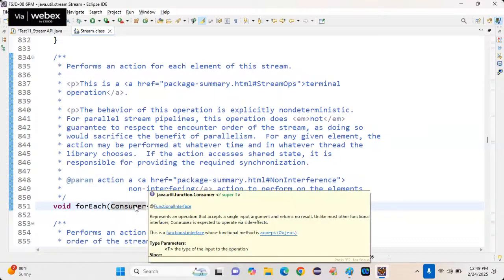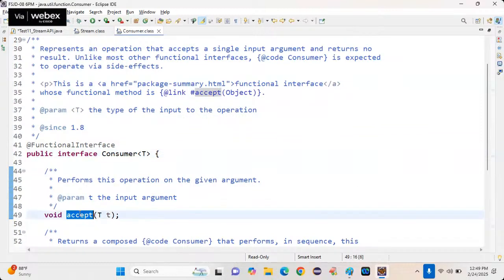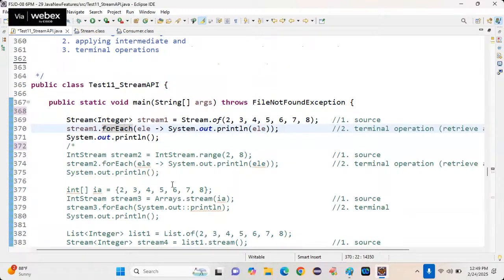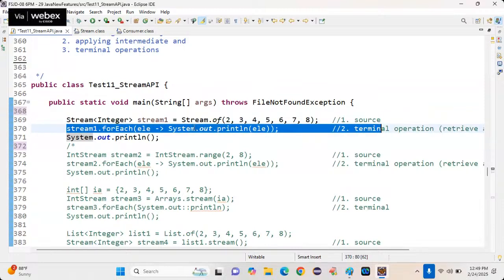Consumer is a functional interface, with one parameter and no return value. Then can I take the parameter as a lambda expression and implement it? Lambda, parameter and logic. My target is only printing. So this is a source and this is the terminal operation. Am I collecting values or printing values?